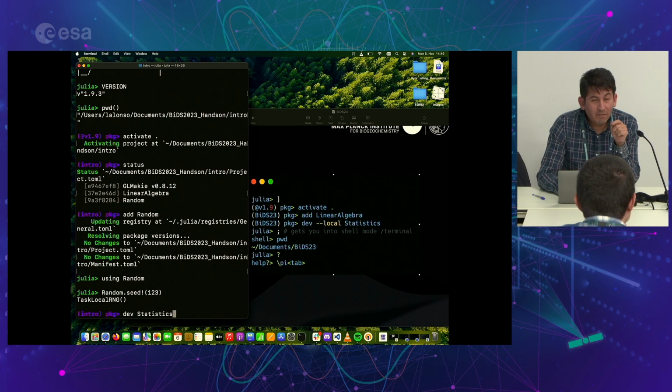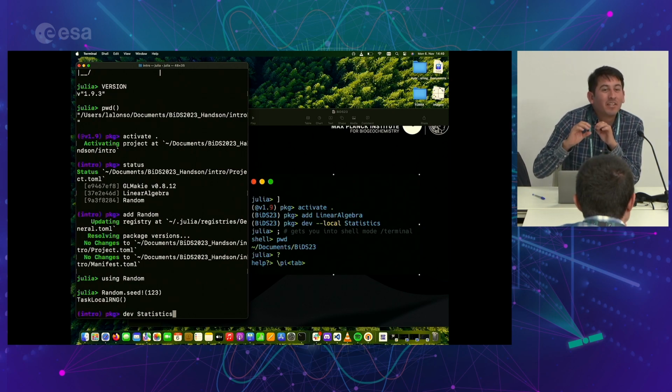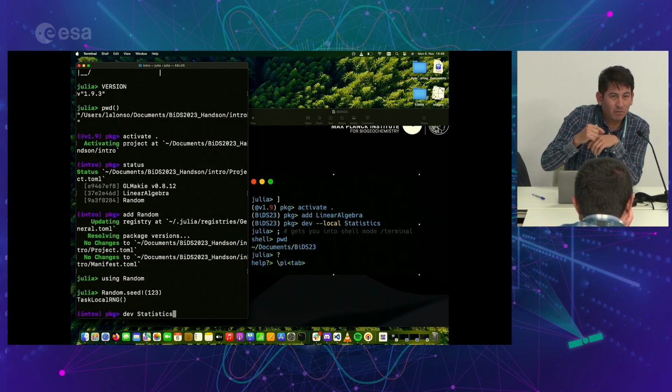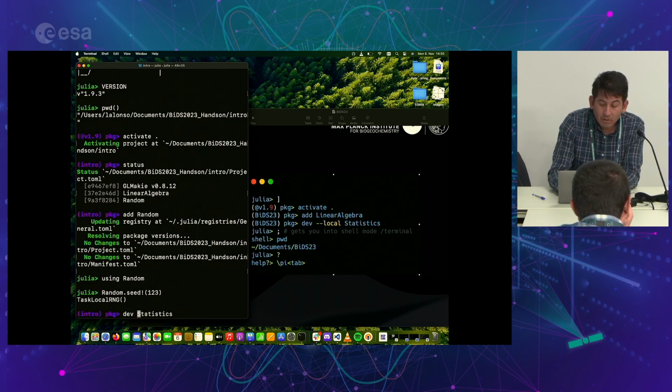But then you will have this package in a global dev folder in the main path of Julia. So that's why here in my notes I put local, which means that I will copy this package only within this folder. And that would be my recommendation, so that you don't mess it up with the rest of packages that you might be developing. So if you do this, local, you will have a copy of Statistics within intro, okay?